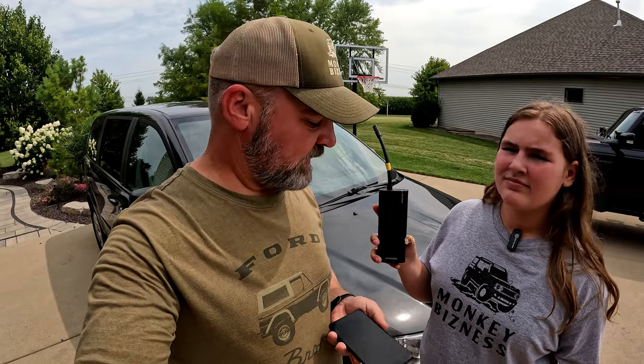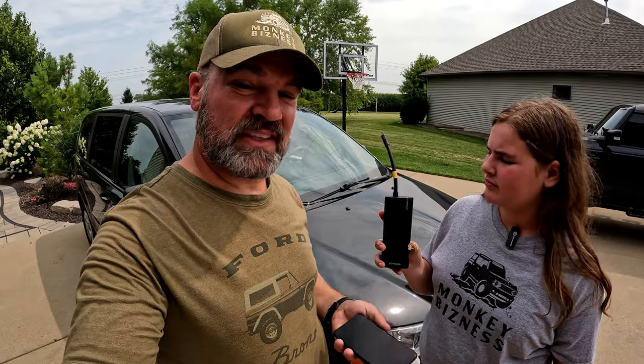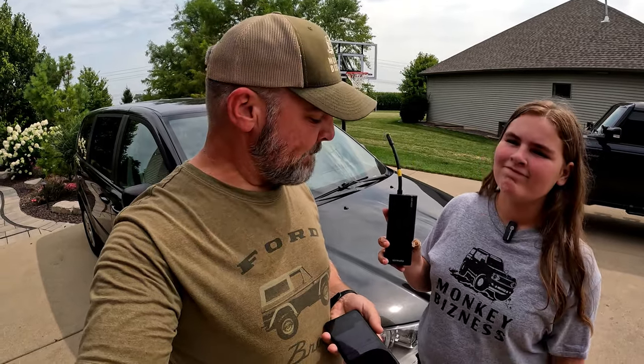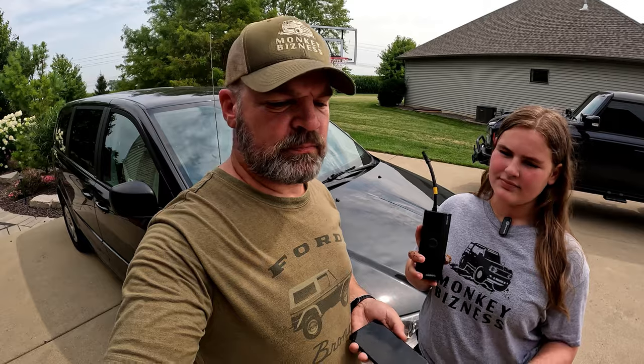The compact design is nice but you sacrifice power and battery size. We know from comments on the old video that these aren't suitable for off-road tires, but on a passenger tire I expected the Airmoto to do a bit better. You pretty much have enough juice to do one tire — if you had a flat you'd have a little left, but I'm not sure it would stretch to 40 PSI on a full battery. Clear winner: the Fantic, which still had three bars of power left and filled it up in half the time.